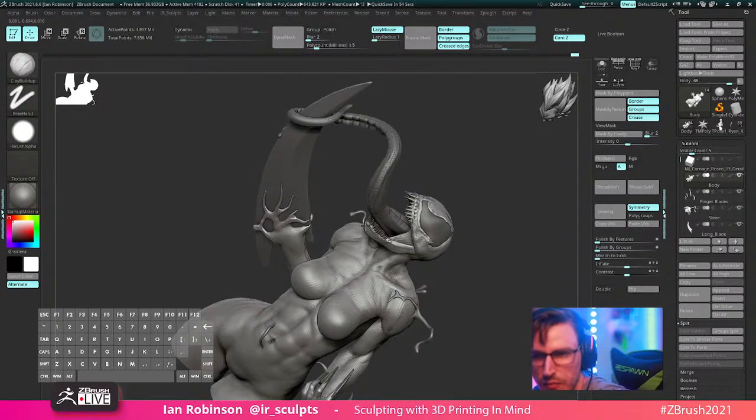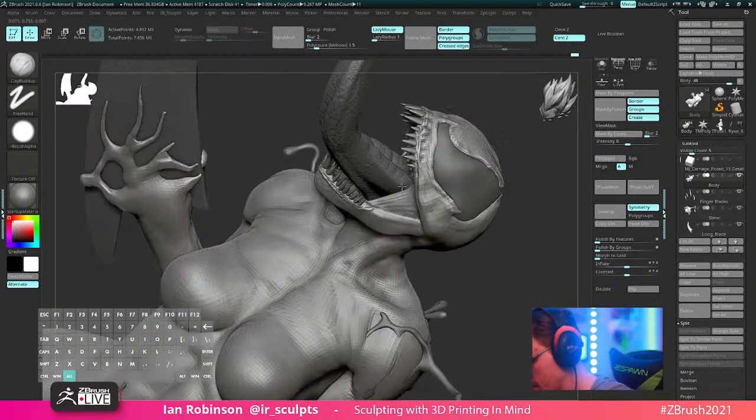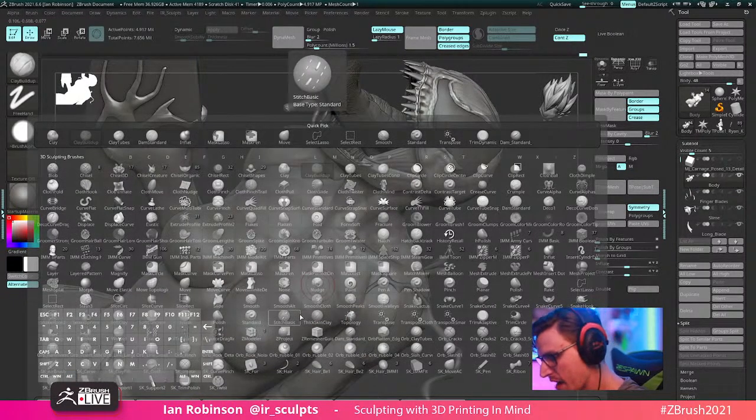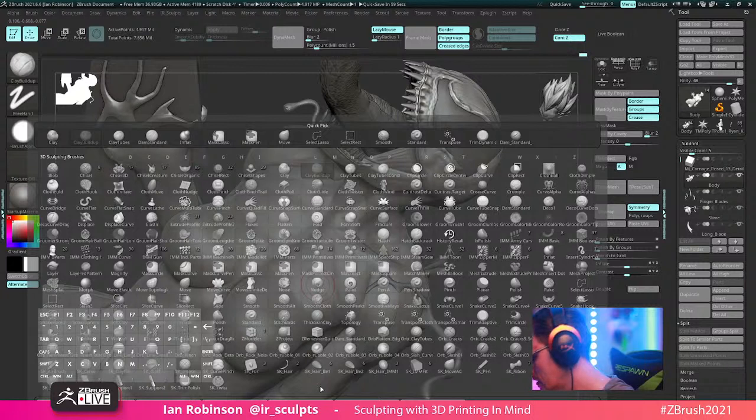What's the limit for bringing in matte cap alphas, VDM, and brush pack into ZBrush? I don't think there is much of a limit, Chris. Maybe your hard drive space. But what I do know is, while you can, like you can see here, I have some orb brushes, I use some of the SK brushes. I brought some of this in, but you don't want to overwhelm this too much. It will slow ZBrush down a little bit.